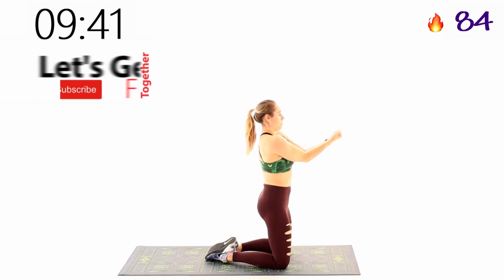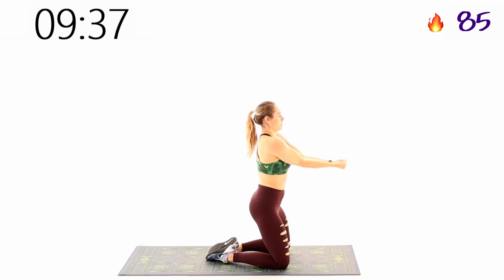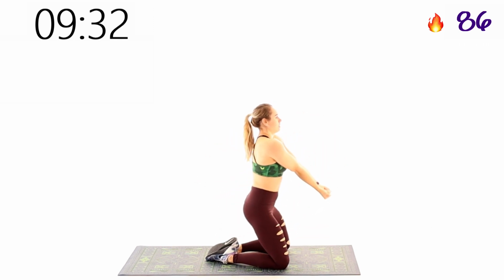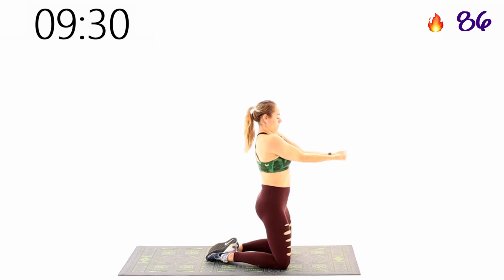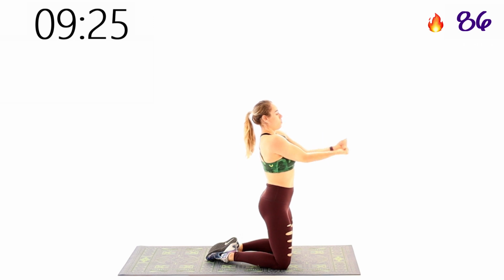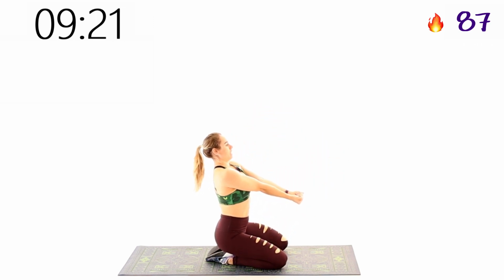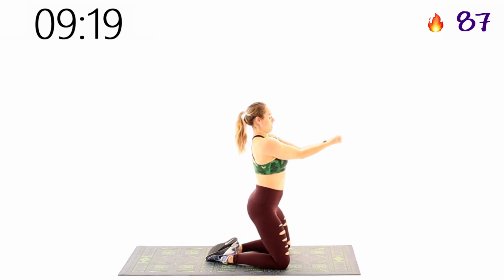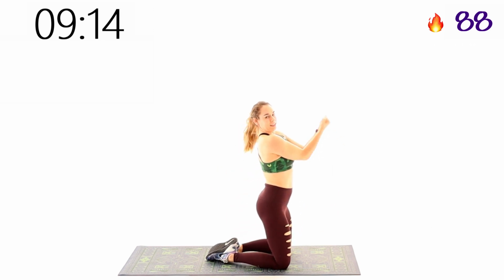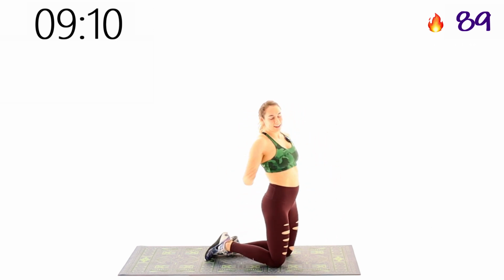Good. Up and curl. Fighting to keep those elbows together, which is actually pretty hard to do. And keeping that chest open so you're not hunching over like this. You want to be big chest, shoulder blades down and back while you're trying to keep those elbows together. And you have to fight it. 2, 1, good. Shake that out.